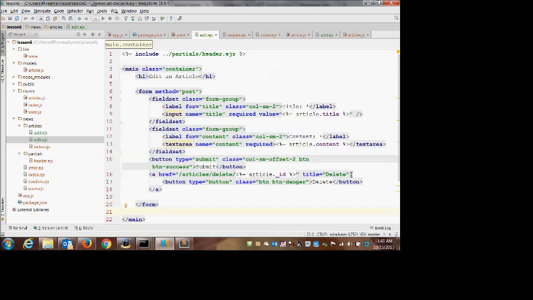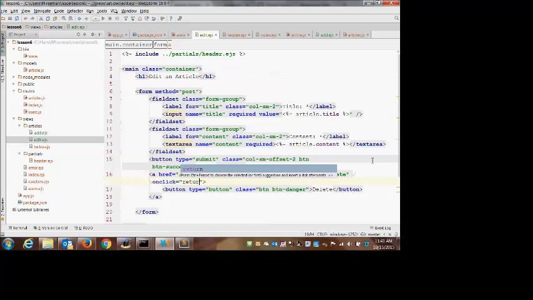The last thing we want to do is add a little JavaScript here. So on the click event, we'll want to return a confirmation message. We did this in PHP with the exact same JavaScript.